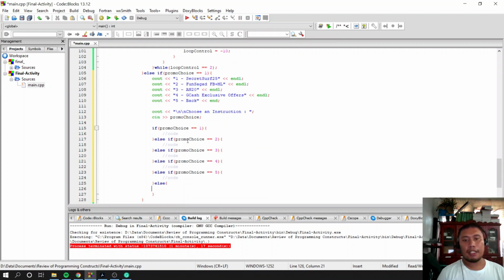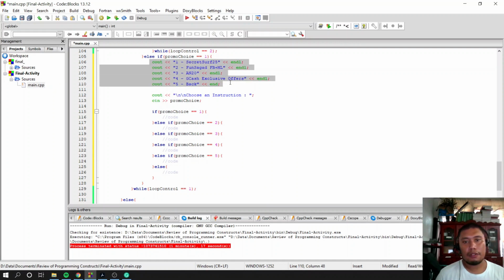Else invalid. Okay, that is the code. That's now our framework for the options.